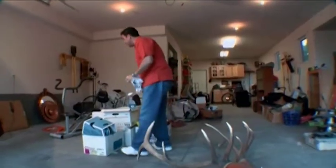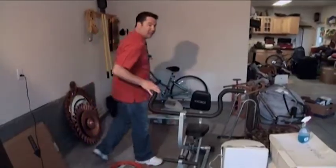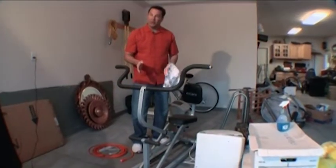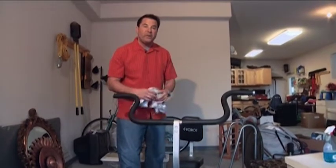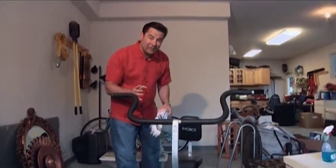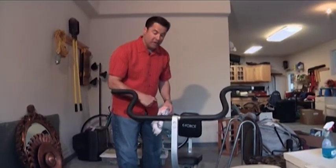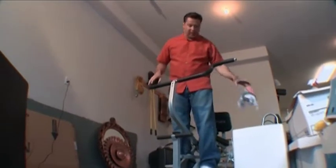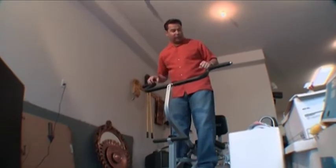I have this little fitness thing that's supposed to work you out — I don't think it's really helped my physique much. I'm going to see how it works. It's very crucial that you understand if it works or doesn't work, because when somebody's getting ready to buy it, they're going to want you to show them how it operates.